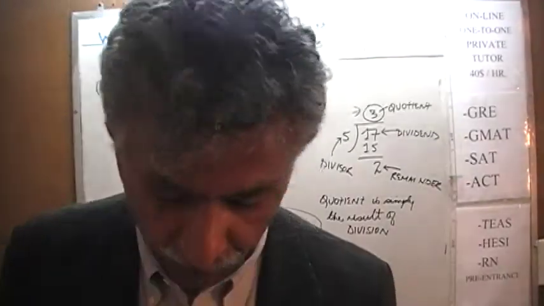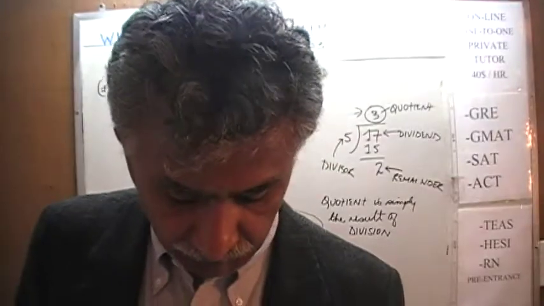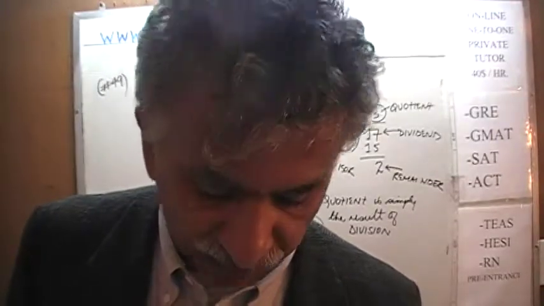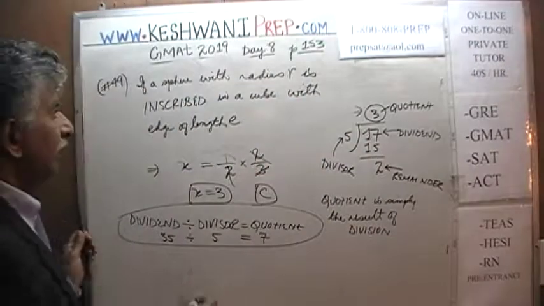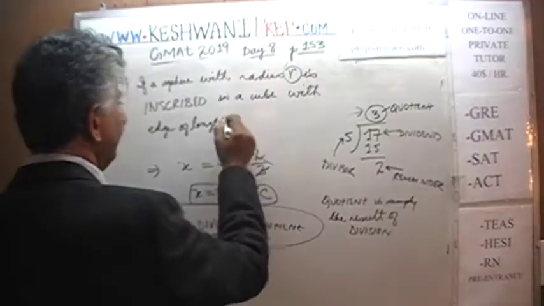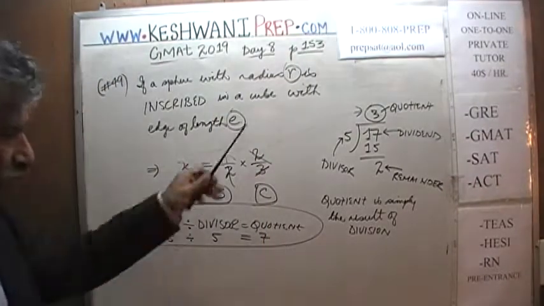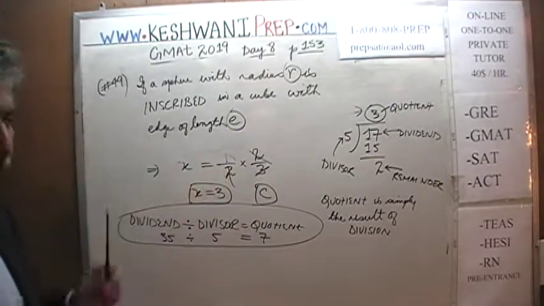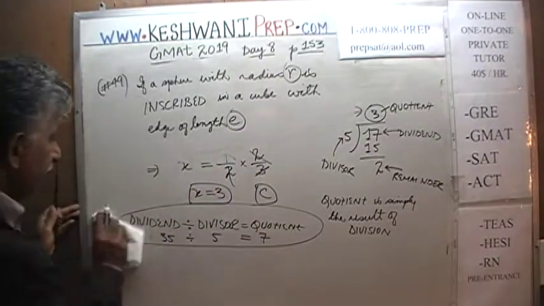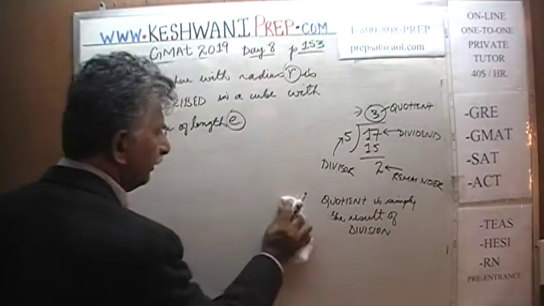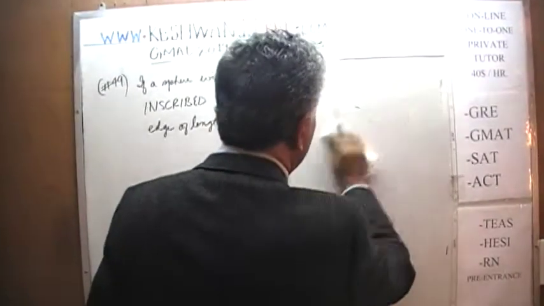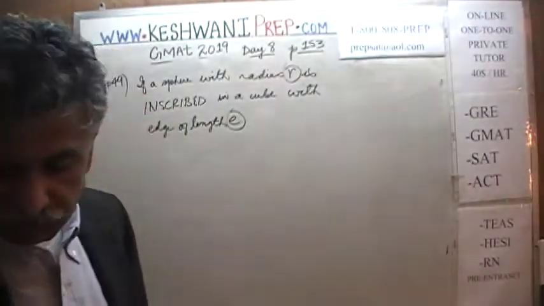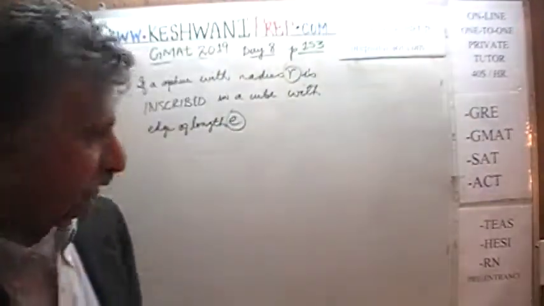In the book, it says, which of the following expressions shows the relationship between these two quantities, the radius r and the length of the edge e? Which of the following quantities among the 5 that they give you shows us the relationship between r and e? Let's take a look at it, shall we? Again, the very first thing we need to do is to make sure that we understand the language, the terminologies. So let's begin with this.